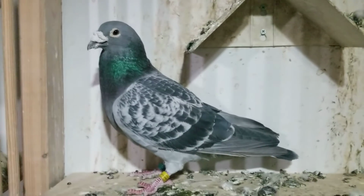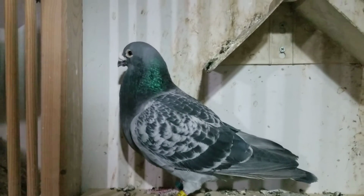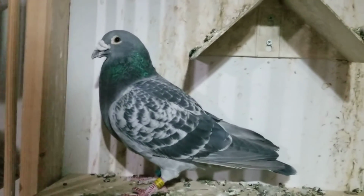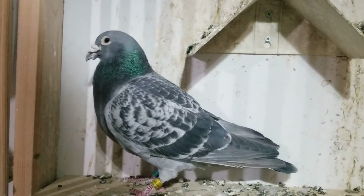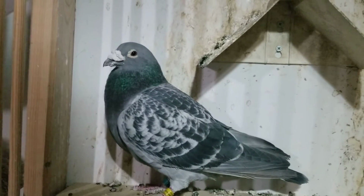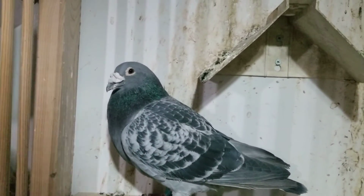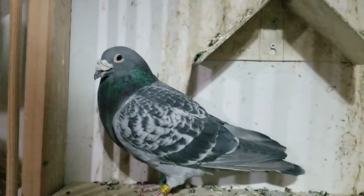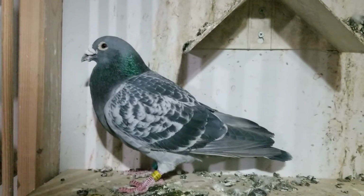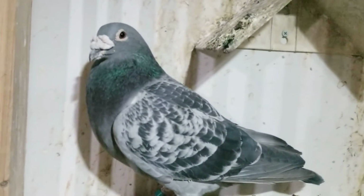I didn't pair him up with anyone because I didn't have anyone to pair him up with or a nest box to put him in. And when I got him, he was in rough shape, and he's still molting out some pretty ugly feathers. And they're coming in nice now, but yeah, he was in rough shape. He also has the white nails, but he's obviously a checker bird. And he's also 10 years old, so he's right behind the other one. He might be infertile too, and I might be wasting my time on a second bird. But that's the way it goes, and you know, these birds have sentimental value at this point. So that's this guy here.